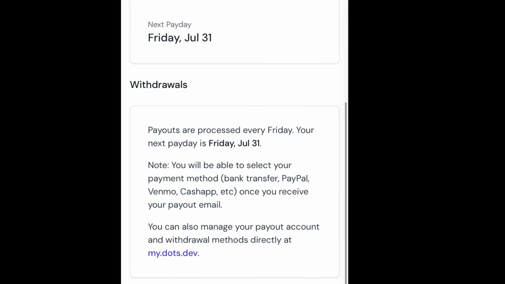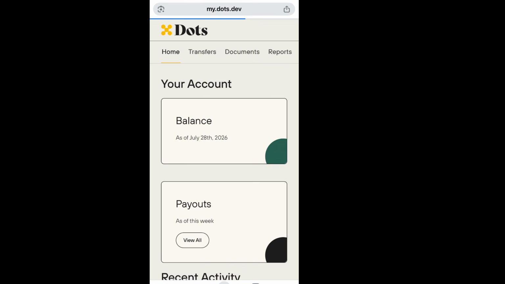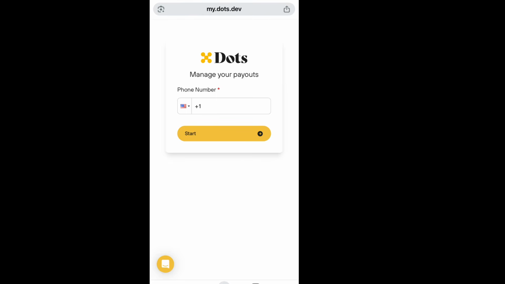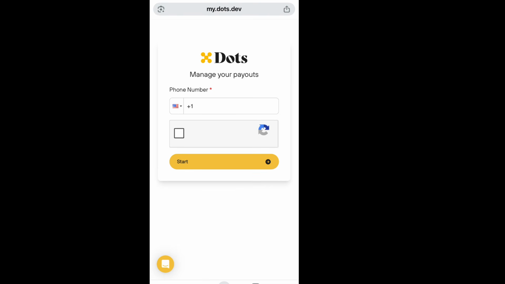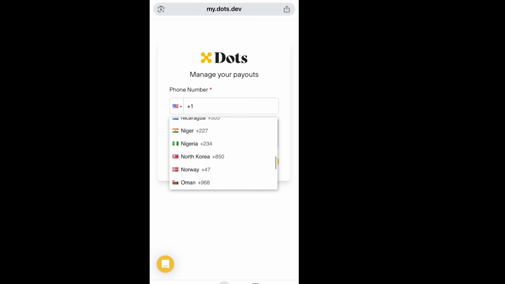So if you want to check if your account has been created, read from here. You will see you can also manage your payout account and withdraw method directly at my.dev. So when you click this my.dev, this is the account we just created now, right? So now it will ask you for your phone number before you can log in. Nigeria.